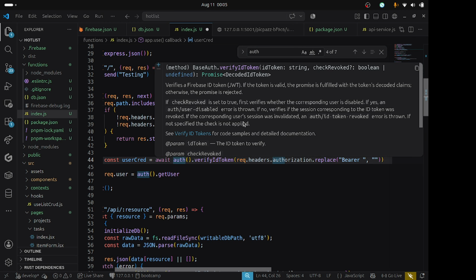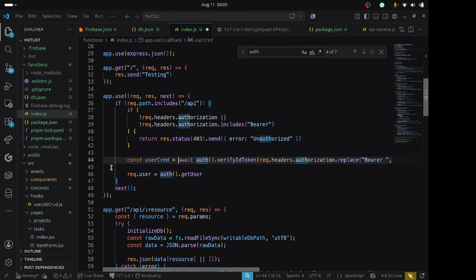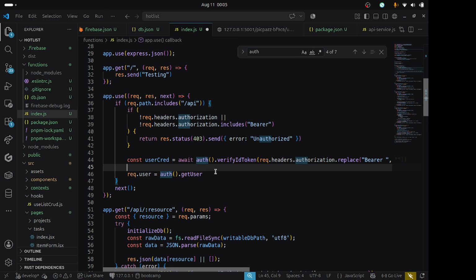So we're gonna get the decoded ID token. Wait, if the token is valid, the promise is fulfilled with the token's decoded claims, otherwise the promise is rejected. So we'll do a try catch.